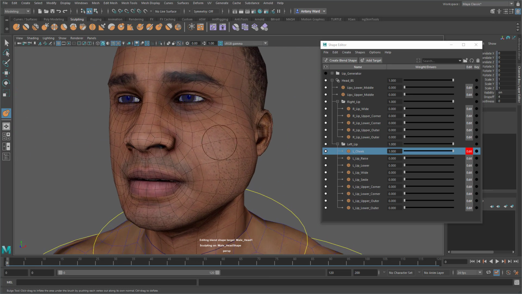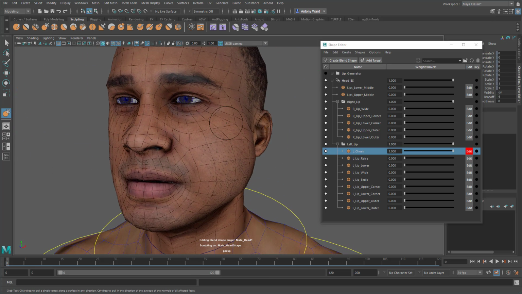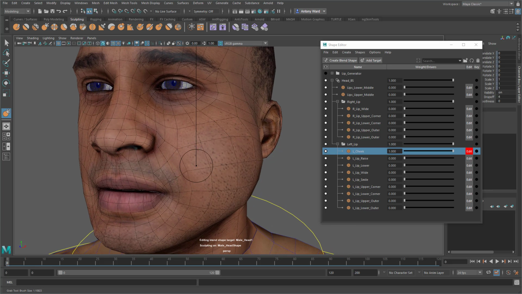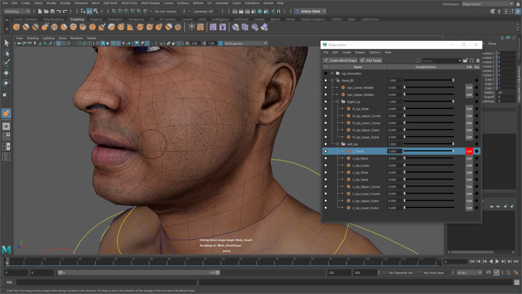I'll switch to the Grab tool now. We can now tweak the shape with a bit more precision and try and get a crease here.